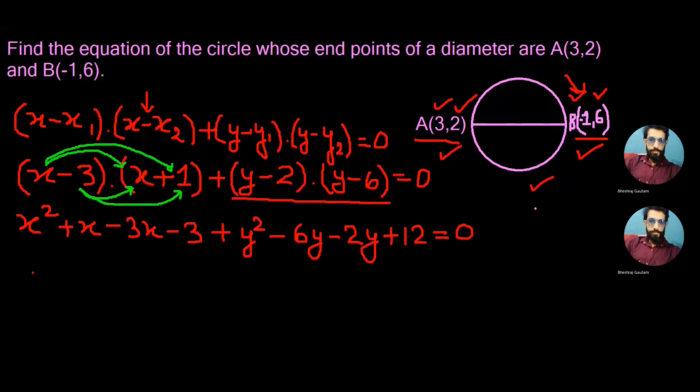Finally, we will get x². When we simplify x and -3x it becomes -2x, plus y². When we simplify -6y and -2y that is -8y. Let's bring this -3 near to the number 12. 12 is there and -3 changes position, equal to 0 on that side.